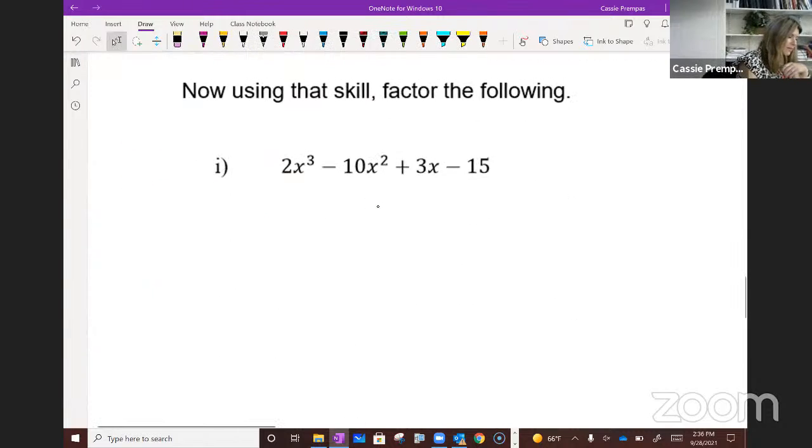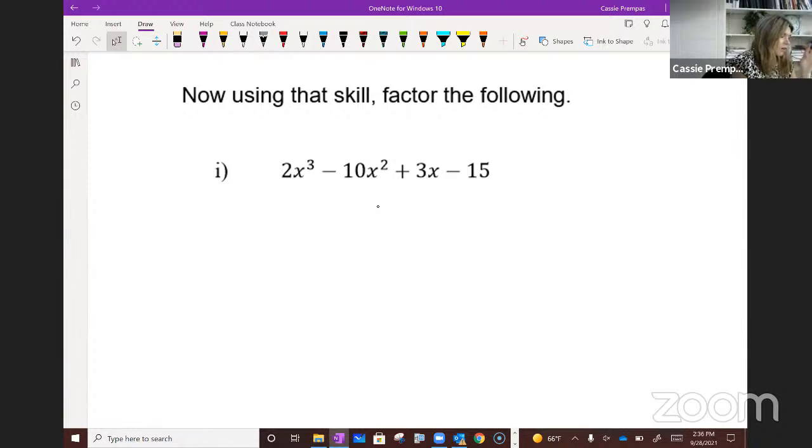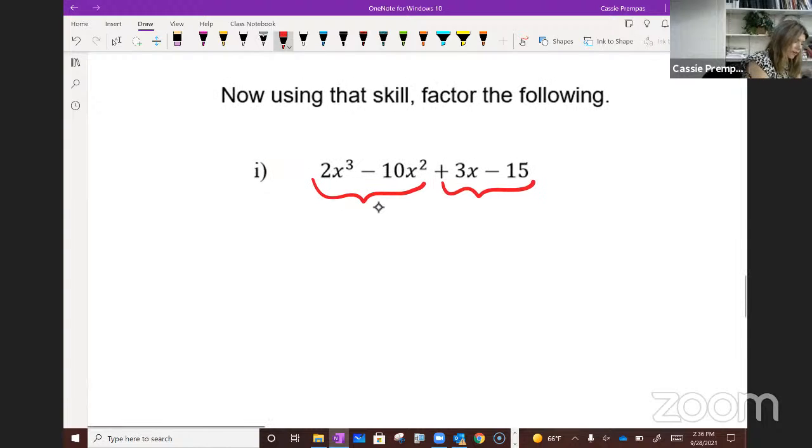There's 4 main steps to factoring by grouping. For this first one, we're going to do the step and then we'll write it down in words so that when you come back to it, you can see what we've done. So let's start right here with number 1. The first step is to group the first 2 terms and the last 2 terms. Here's how I group it. I just use a little squiggle to say I'm grouping those 2 and I'm grouping those 2. That's step 1.